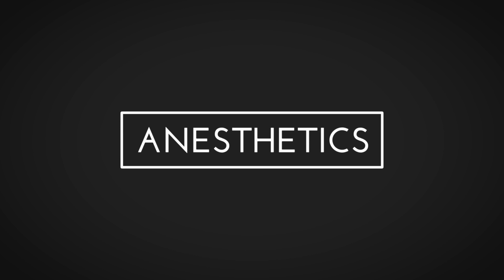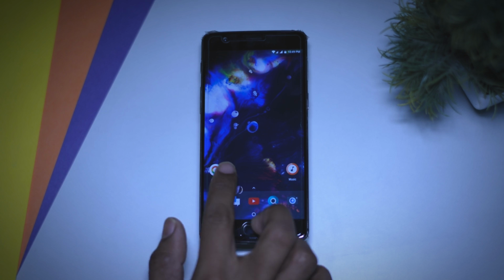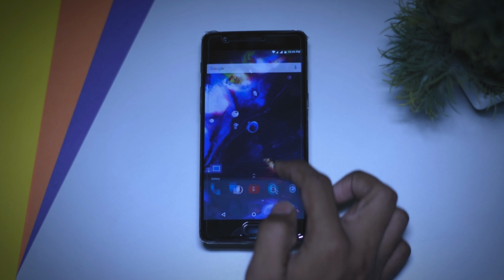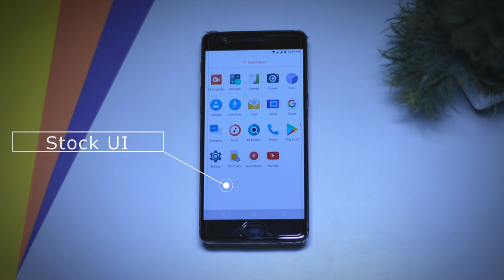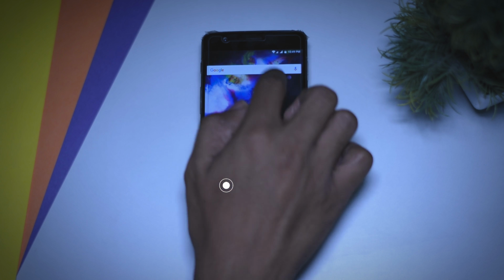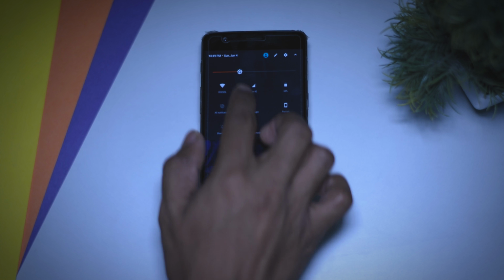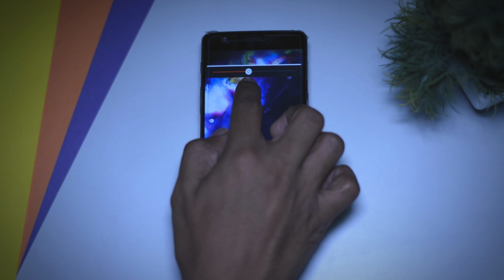So let's start with the aesthetics. As soon as your device boots up to the home screen, you can clearly tell that lots of work has been done in this Nougat build as compared to the previous builds. The UI is purely stock and there is nothing new in the overall design of the Android experience, and personally I don't have any complaints about this because I prefer the stock Android experience over some highly skinned versions.